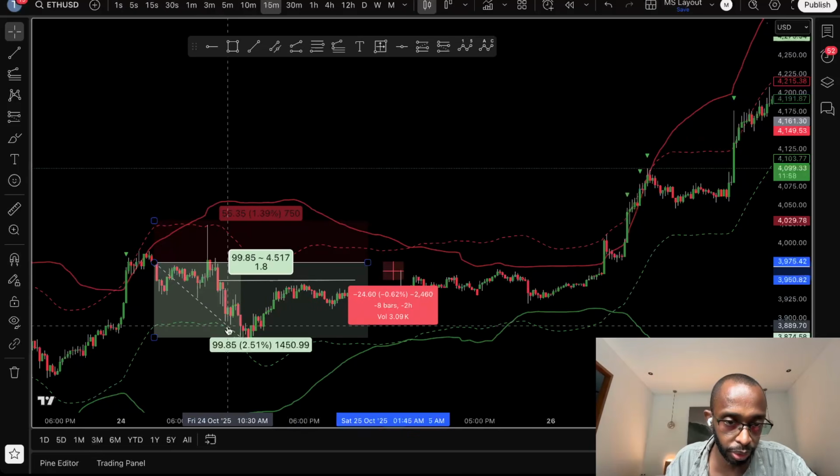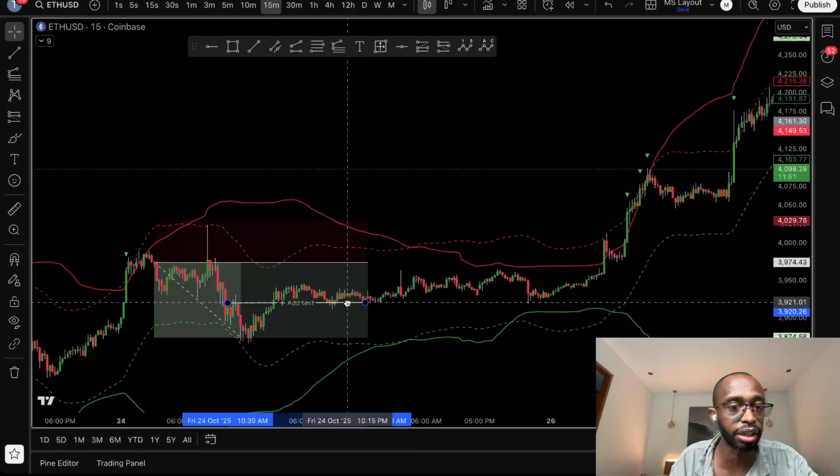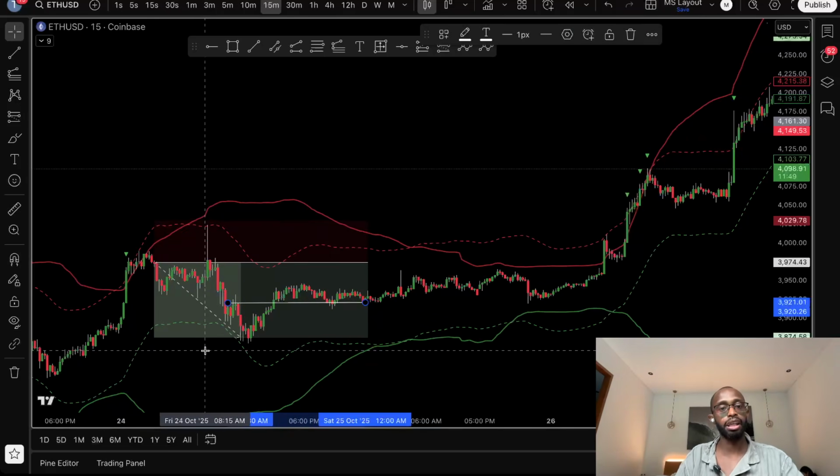And then again, we broke a character here. We went back up and we found it. So now we're going to move this trailing stop down to here, or heck, you could even do here. And then an exit that you want to look for is when it hits the envelope or the bands.